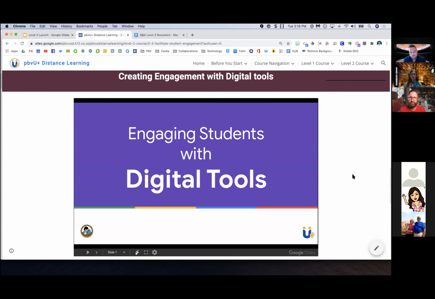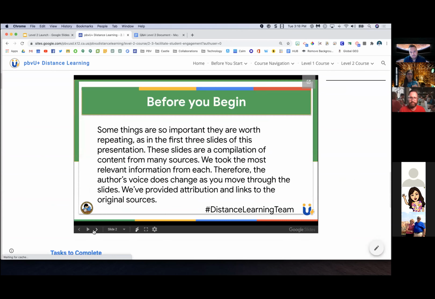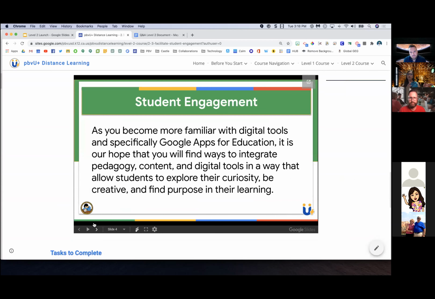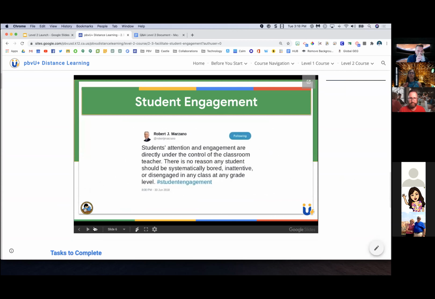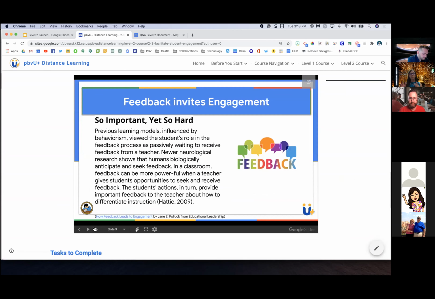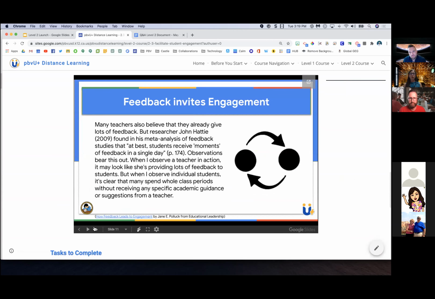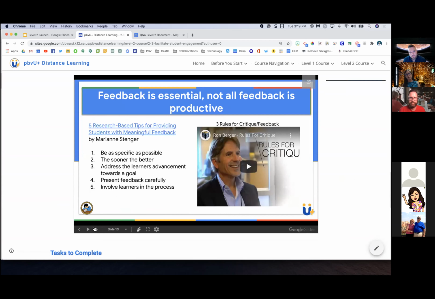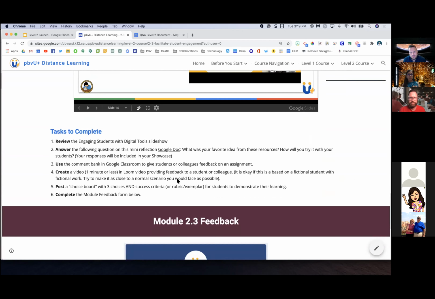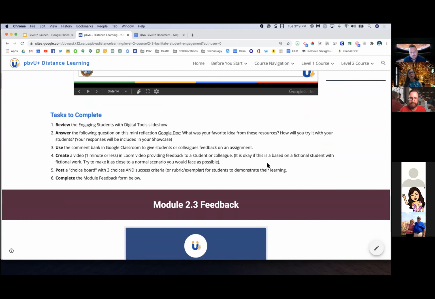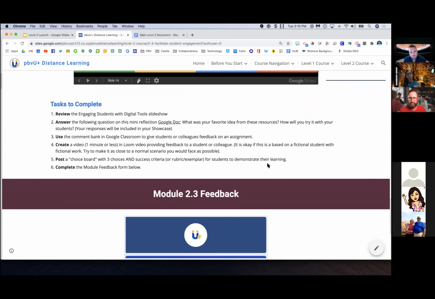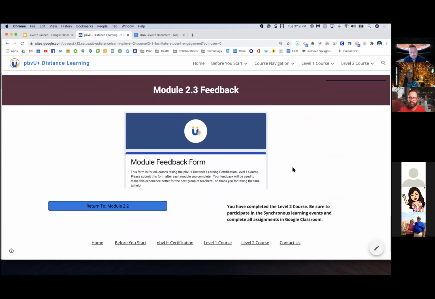And then we have the slides. The engagement component is really written in the slides a little more as a narrative, so it's easier if you walk through and read the slides and view the video first and then go in and complete your tasks. And as my predecessors have said, the last task always is to complete the feedback form. We do look at those and we do modify these modules, and that's why some of the exemplars might be a little bit different than what you're being asked to do, because we're constantly making improvements, but we want you to have something to refer back to.